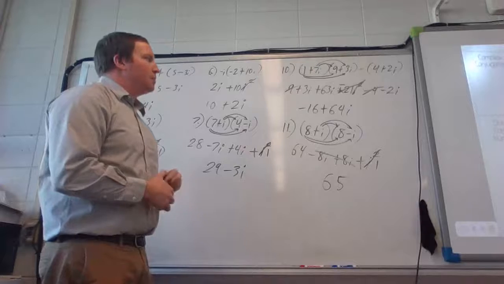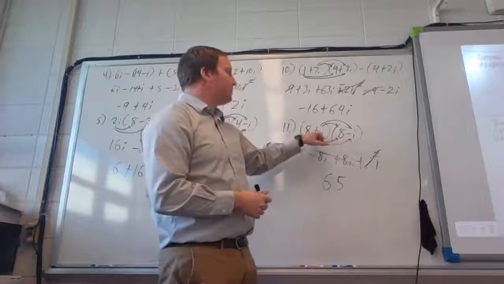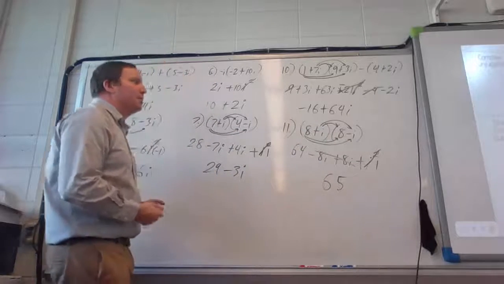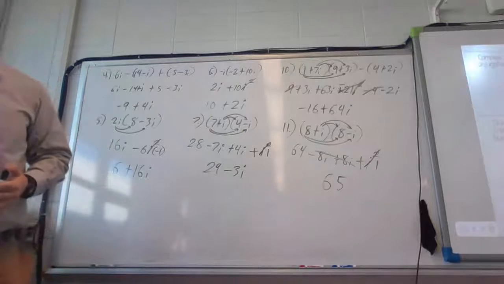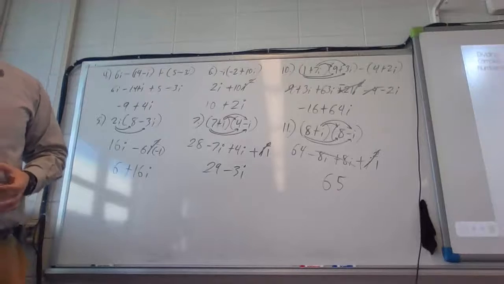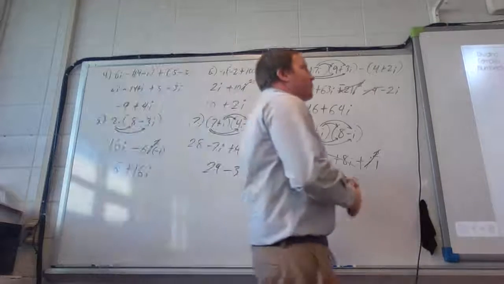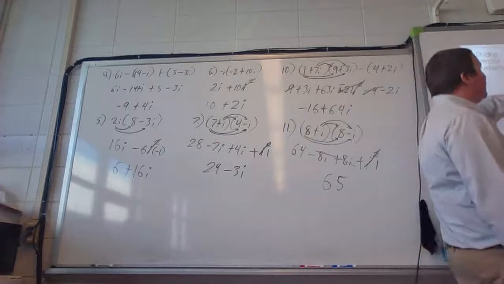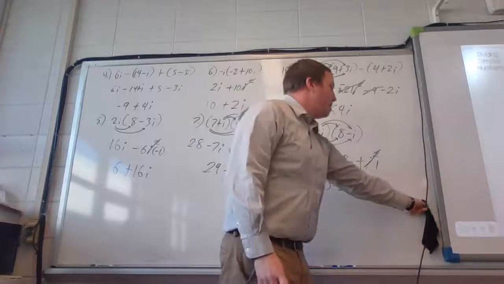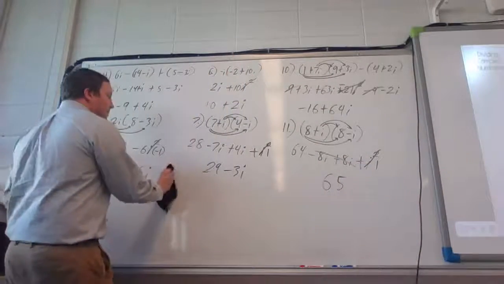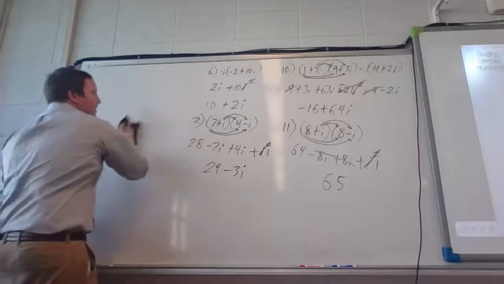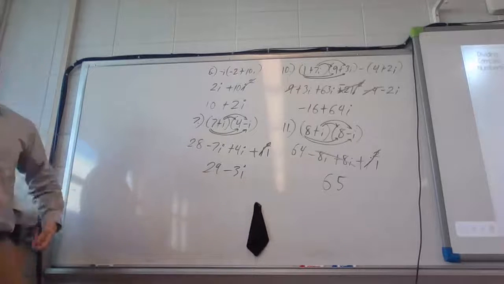So again, this happens when your values are the same, but we have a positive and a negative in between. We have an 8 in both cases and an i, but one's a negative i, one's a positive i. Now again, because i represents the square root of -1, we can't have it in the denominator. If we had radicals in the denominator, we can't do that. So we've already simplified that, but now we're going to be dealing with i's in the denominator. The way we get rid of i's in our denominator of fractions is quite simple.